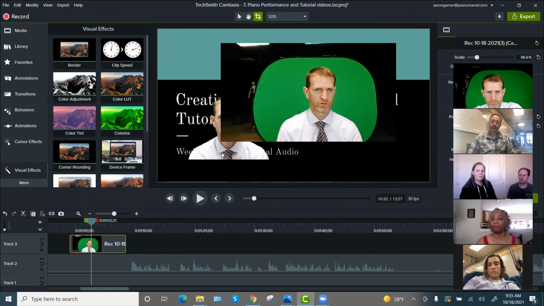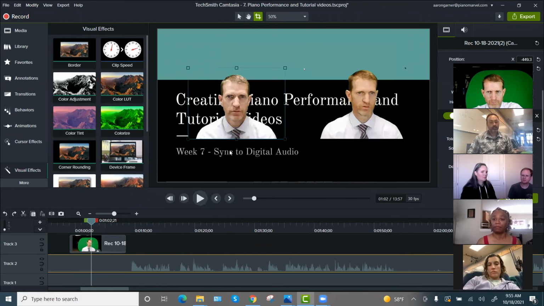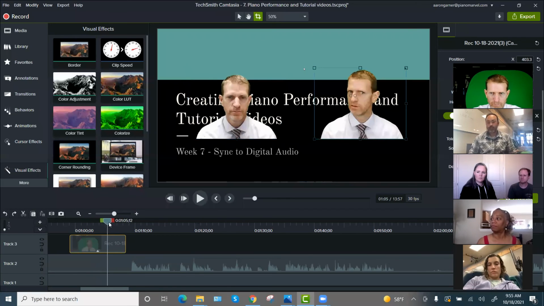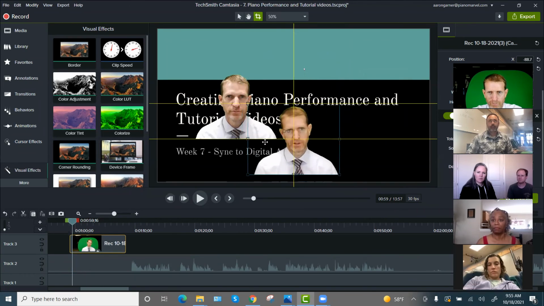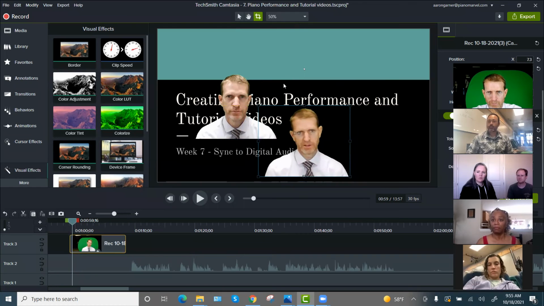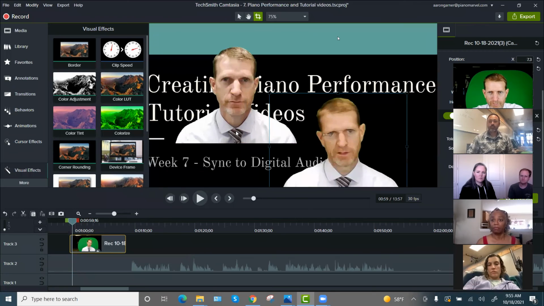Does that make a bigger file? It does. It will make a larger file, which is more processing the computer has to do. And if your computer is not able to handle the higher frame rates very well, then it's probably not worth doing. But it's one way you can combat that.